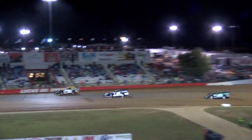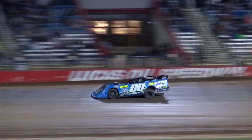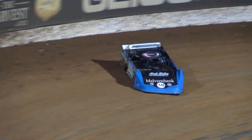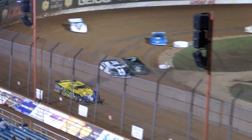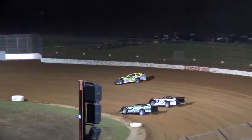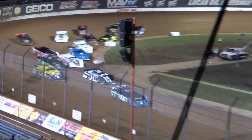Moyer rocking and rolling on the high line. Let's see if he has anything or gets the opportunity to race with the race long leader here tonight, the 00 of Stovall, who's flying down the middle of the back straightaway. All kinds of action there over turn number 2. Chad Simpson now looking to the inside of Siebert, trying to go to the inside of Austin Siebert for third. 26 in Stovall brings us back underway.